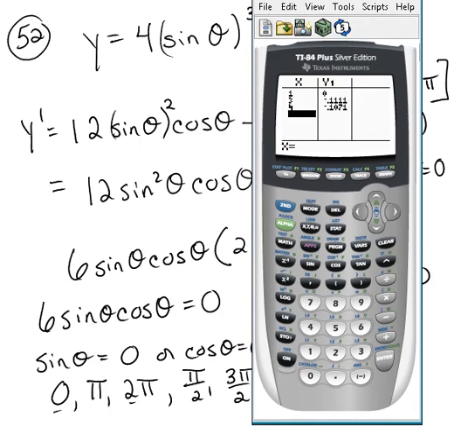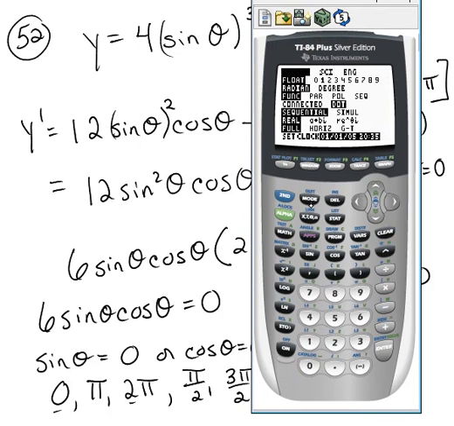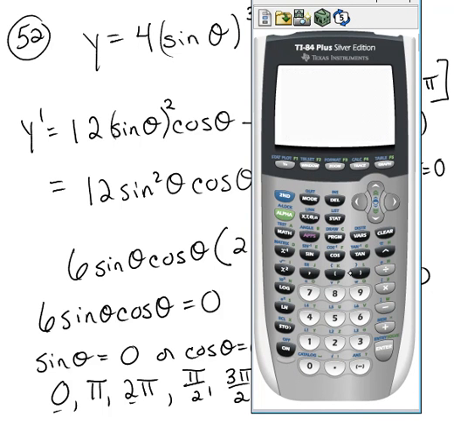So you go to y equals, make sure your mode's in radian, and then type in your function, which is 4, and then when you type this in, you have to do the sine x in its own set of parentheses, and put the 3 on the outside. And then minus 3, again with this, you have to put cosine x in its own parentheses, and then the squared on the outside of that.